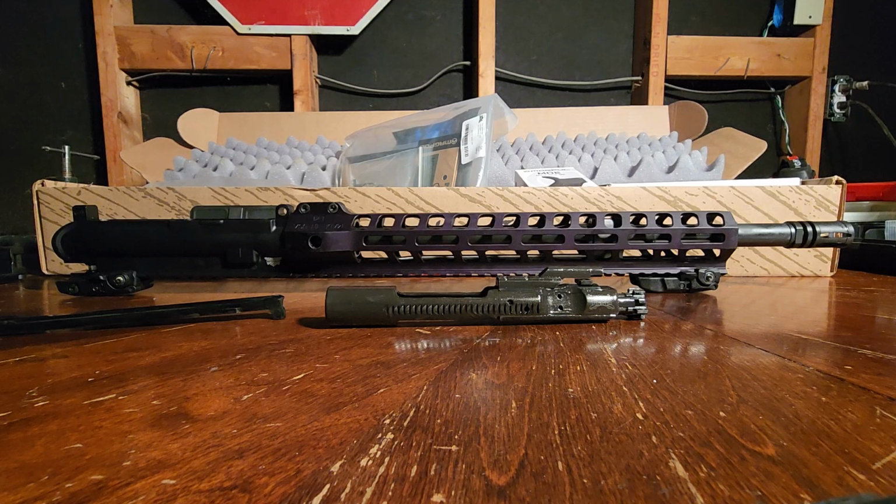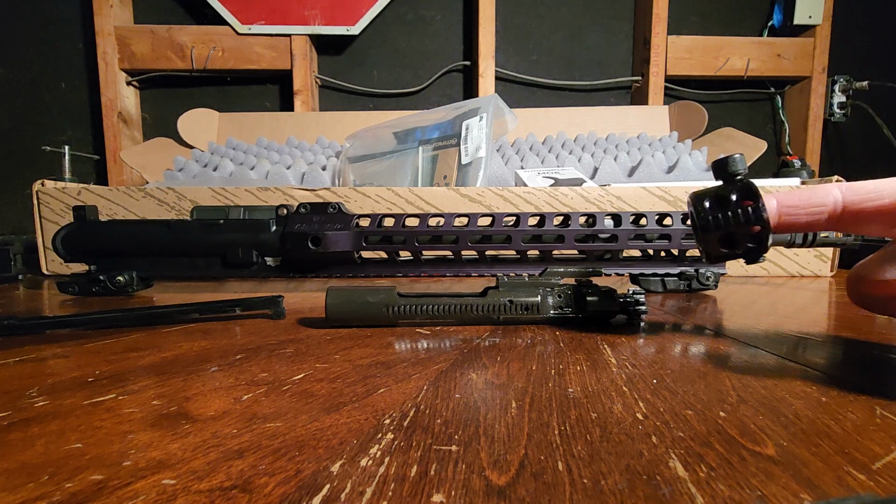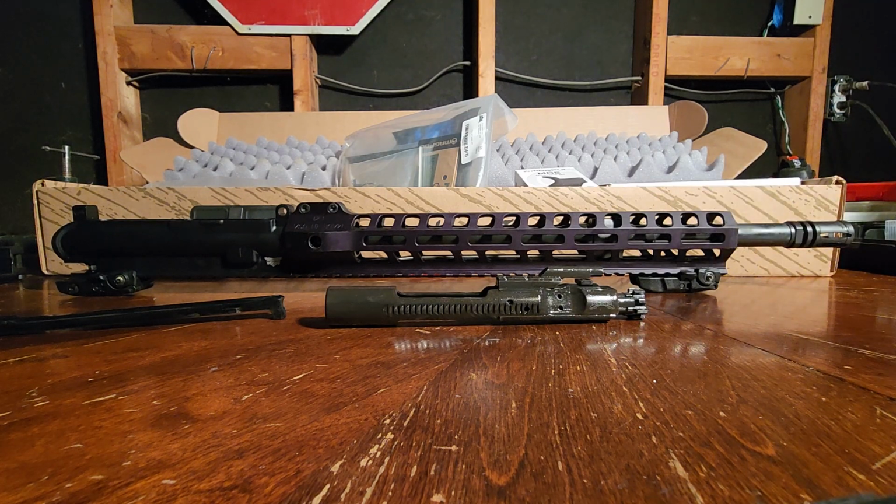On the barrel, FN does not dimple that barrel at all for Palmetto State Armory. So I have an SLR dimpling jig, and I double dimple the barrel just as a little extra security measure so that the gas block won't rotate, though that gas block does fit pretty tightly to that barrel. That was kind of a surprise.